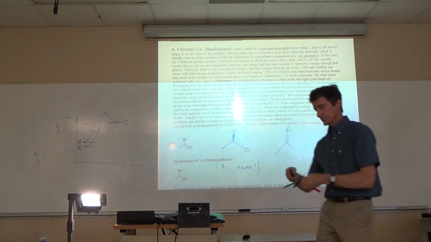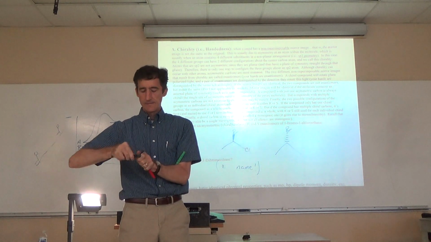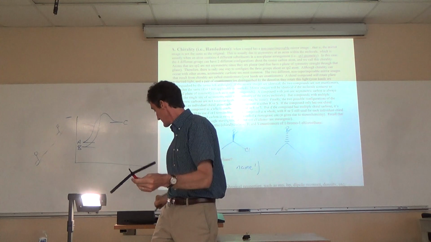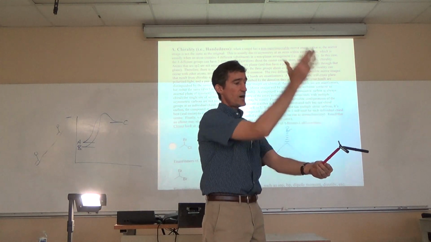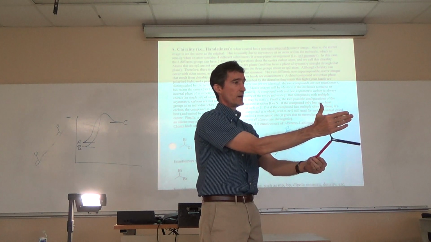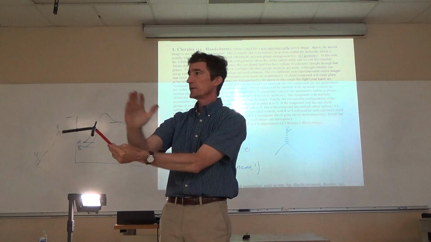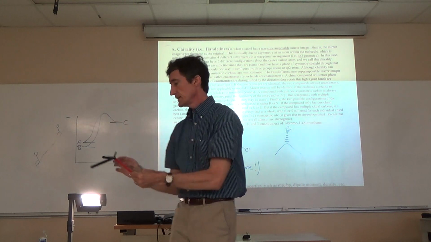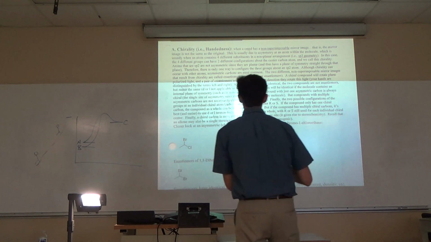By the way, what if, instead of green, this was another carbon? Do we have a plane of symmetry now? Yeah, you see? If both of those are carbons, boom, right through here. Carbon on one side, carbon on the other, and you're slicing right through the red, half a red on one side. Okay? But we don't have that.